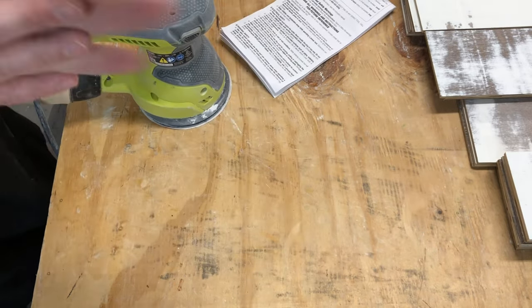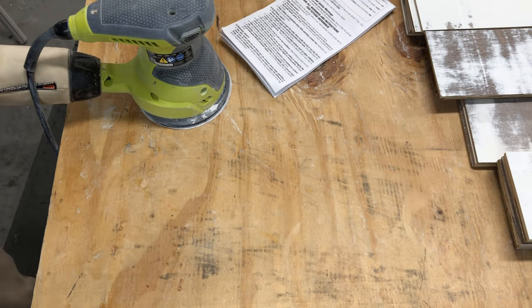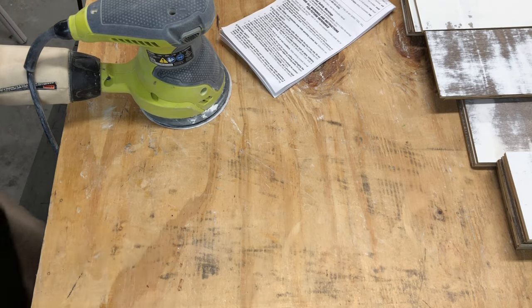So let's try something. Lovely assistant, hand me a pencil. I'm gonna just do old carpenter pencils, fine. Boom.